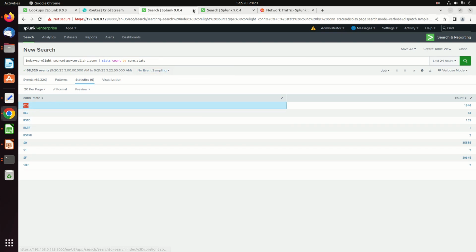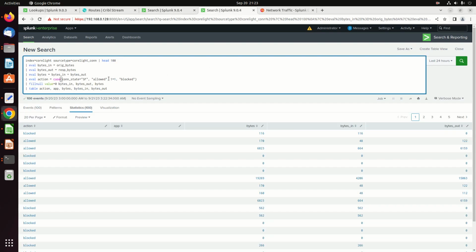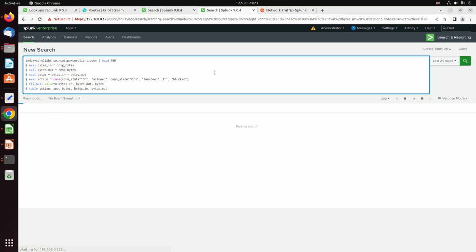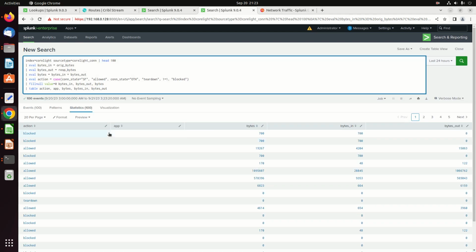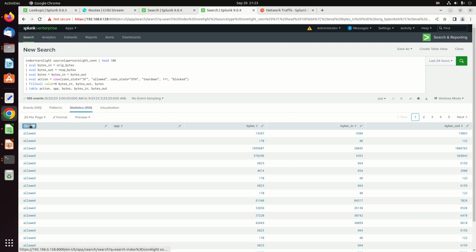So that gives me something else. We'll work with that. And so if I go and say conn state equals OTH, then that would be teardown. And now I have teardown as an option as well.